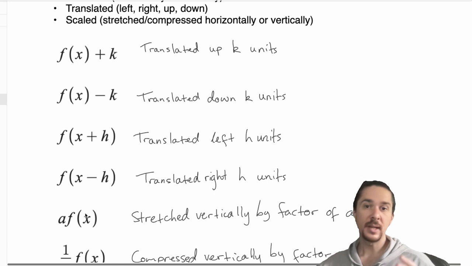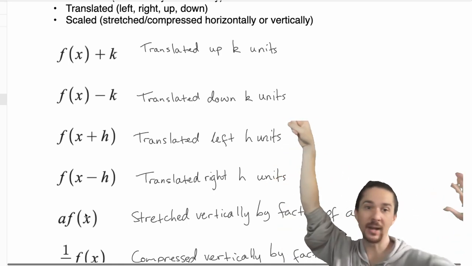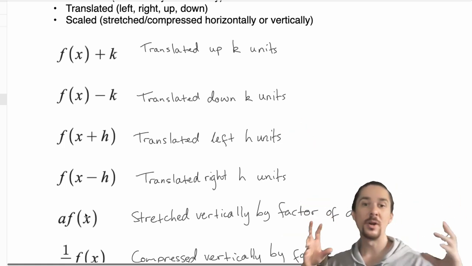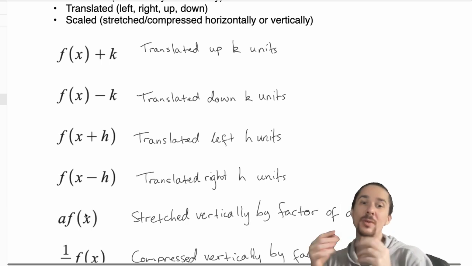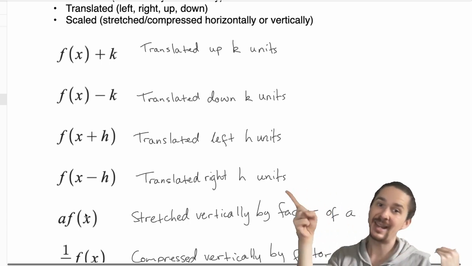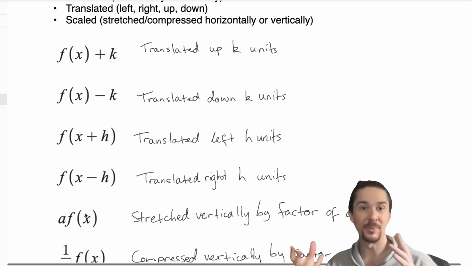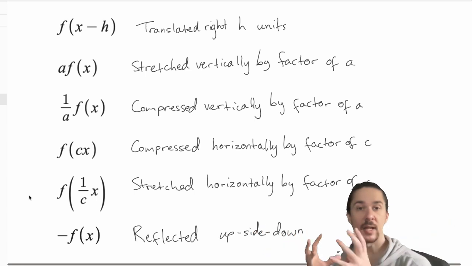When we work on the y, we work outside the brackets, and to go in the positive direction, we add a positive number, and to go in the negative direction, we add a negative number. When we want to move in the x direction, we work inside the function, and to go in the positive direction, we have to add a negative number, and to go in the negative direction, we have to add a positive number. It's opposite. The same applies for stretching and compacting.